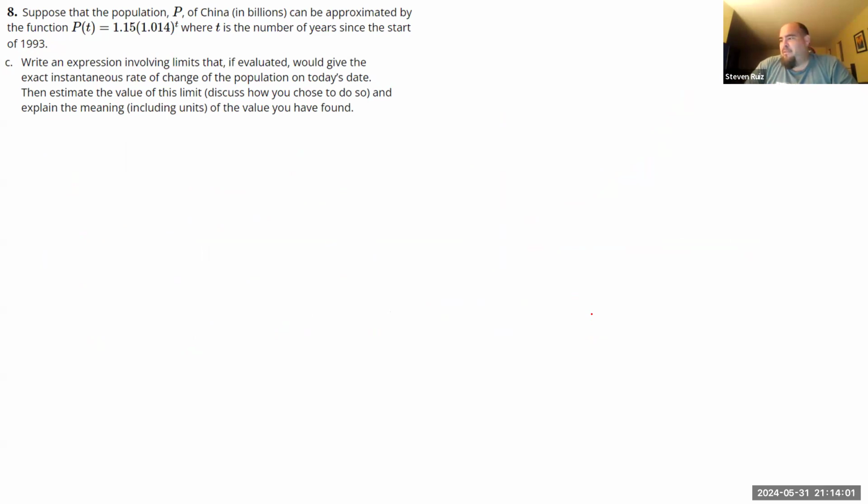So how do we find rate of change? So let's start with average rate of change. And by the way, today's date. So if I want to find the average rate of change, basically how am I going to do that? I'm going to find the population at some later time, subtracted by the population at some earlier time. And I need to know how far apart those times are.